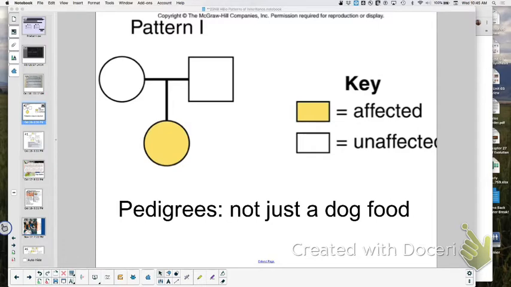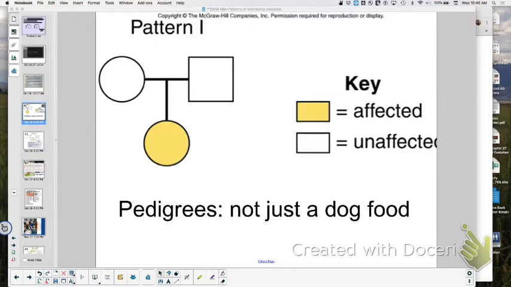2. Okay? So when we start talking about that inheritance, it matters whether you're a boy or a girl. When we talk about autosomes, the other 22 pairs, it doesn't matter if you're a boy or a girl. They are what they are. You're going to have your inheritance. And we'll review those and also some exceptions to those rules today.